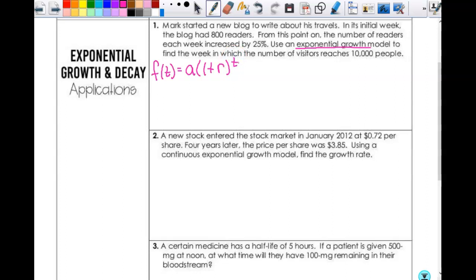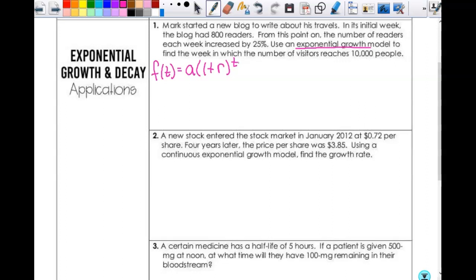Now, it doesn't say write and use a growth model. If it did, then I would need an f of t equals with some numbers in it, but it just says use it. So, I mean, you need to know what that is. You probably should write that down. And then what am I looking for? Which part of that function? Yeah, which week? So I'm looking for time, right? Which means I need to know everything else in there that's a variable, because if I don't, then I can't solve it.